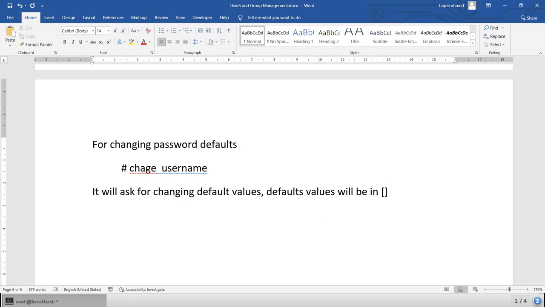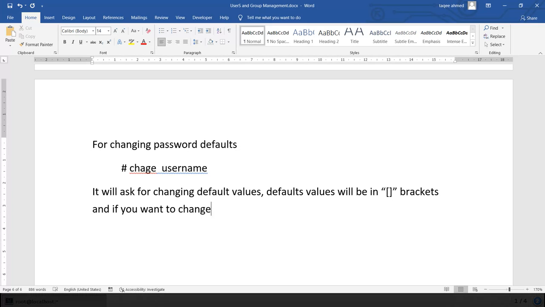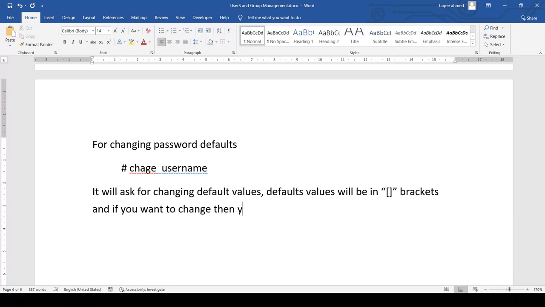And if you want to change, then you mention the new value.